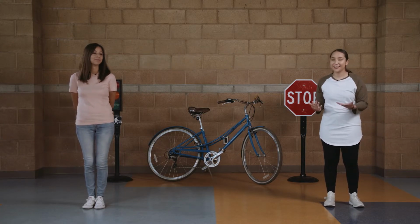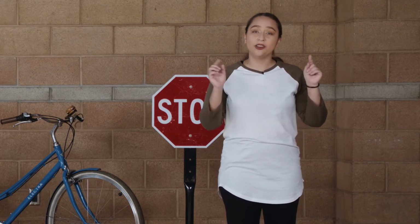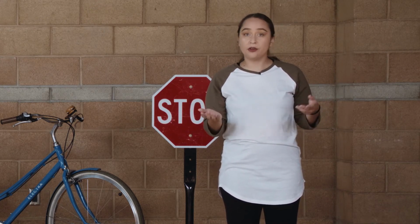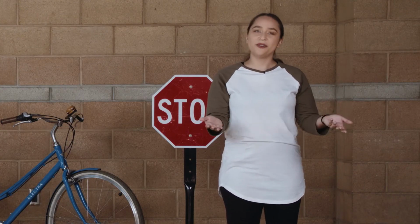And we are excited to take this virtual adventure with you to learn about how to bike safely. If you don't have a bike right now, that's okay. You don't need one for this lesson. But we can use what we learned today for other active ways of going around. For example, scooters, skateboards, or roller skates. And when I say active rolling, this is what I mean. It's something with wheels, but human-powered, no motors, to get around.